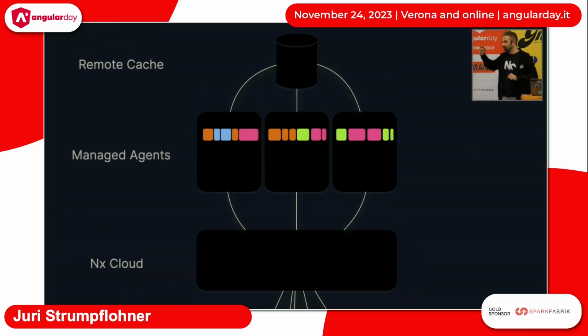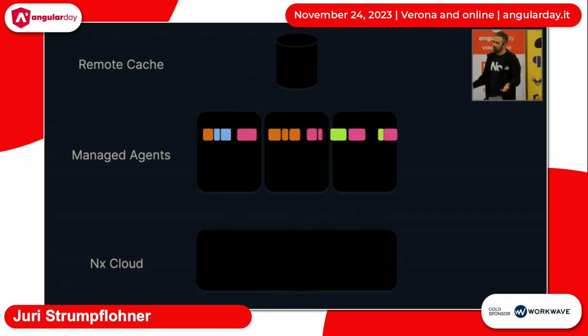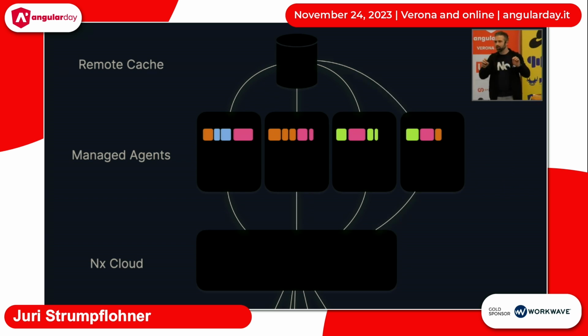And the cool thing is, first of all, it benefits from the caching, which is not super visible here on this one. It benefits from the remote cache that is in Nx Cloud, so it can reuse previously run commands. But also, if you run out of this, so 3 machines are not enough, well, we can add another one, and it would automatically rebalance the whole task on 4 machines now, without you having to change the actual CI configuration. And this becomes really powerful, because now you have a generic description of CI that gets translated into an actual distribution around multiple agents.